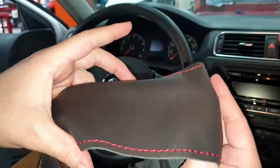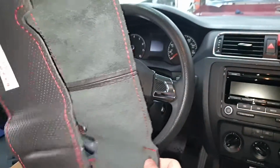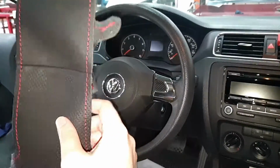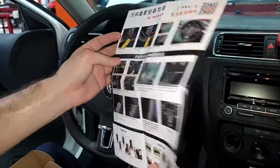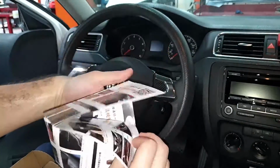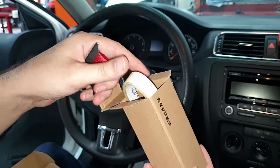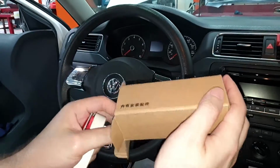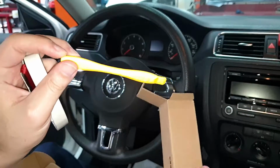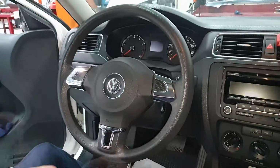So you can order artificial or genuine leather. I definitely recommend real leather because it will last longer and it is only $25. The instruction manual came in Chinese, but we will not need it, and you also get the thread and 2 needles and double tape. You will see later what for. And this plastic part I didn't use. We will need 1 scissors, which does not come in the box.